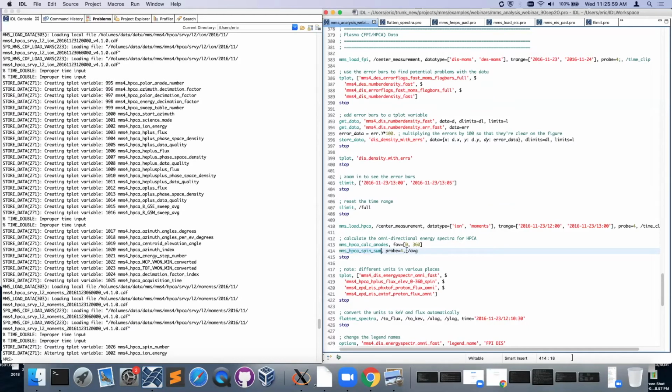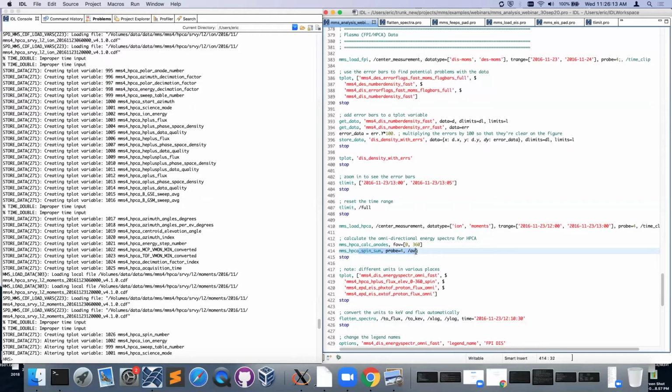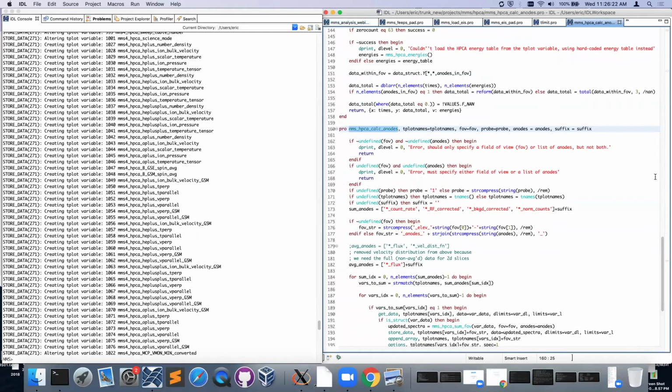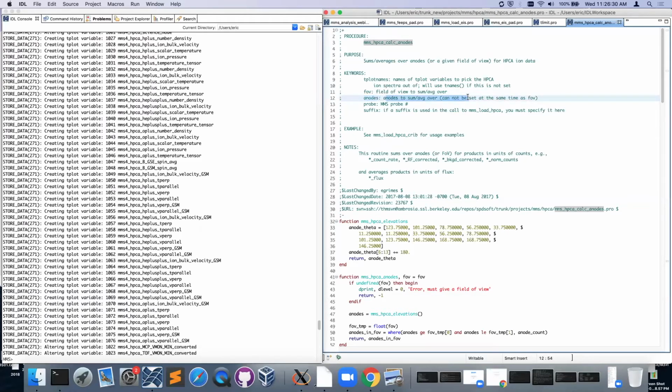The spin sum routine accepts the keyword average, AVG. So this will do a spin average instead of a spin sum. So if I didn't specify the AVG keyword here, it would just sum over the full spin rather than averaging over the spin. And for all the available options, just like the other routines, you open the routine and then check the header. So you can specify certain A nodes to sum or average over, or you can specify a specific field of view, like you can do 0 to 180 rather than 0 to 360 to only look in a certain direction.